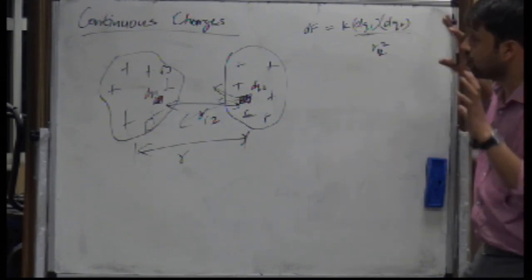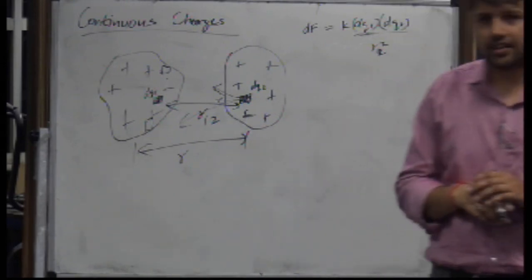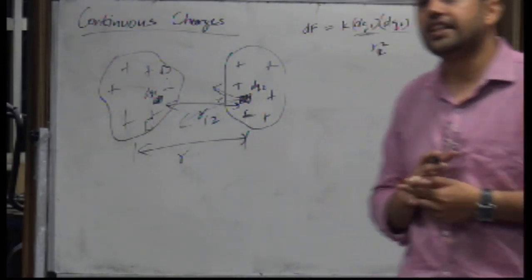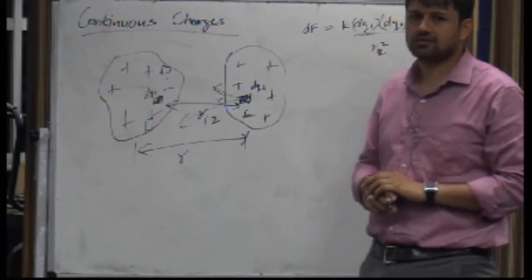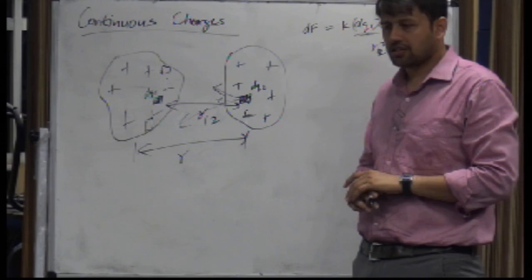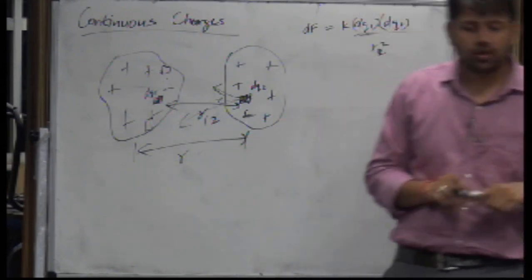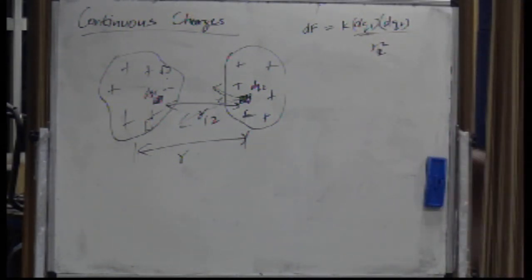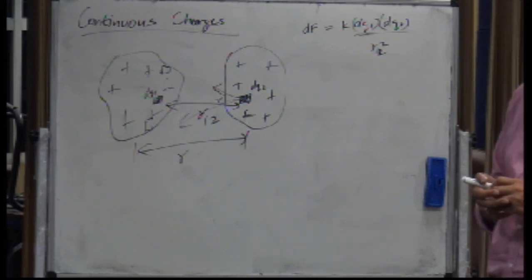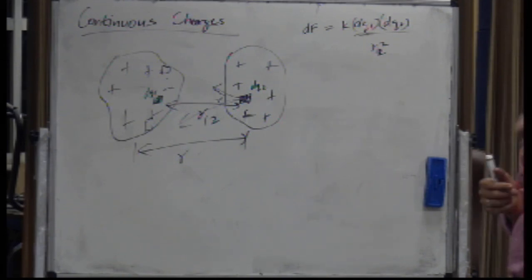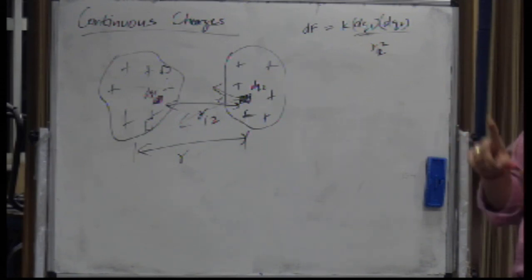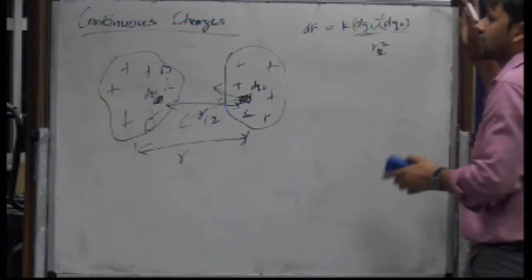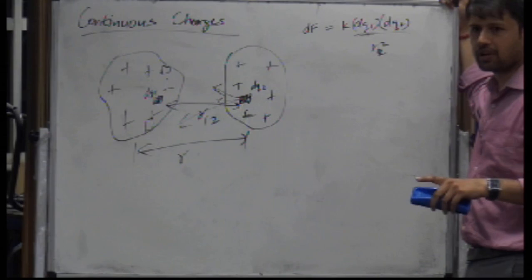So if we have two continuous bodies, we cannot find the force between them. We can find the force between a continuous body and a point charge. It's easier. Is it okay? We would do it in a question. However, if the two continuous bodies have spherical shape and uniform charge density, then they can be treated like point charges. You already know that. We would study it in electric field. So let's do the question which I said, continuous body and a point charge.